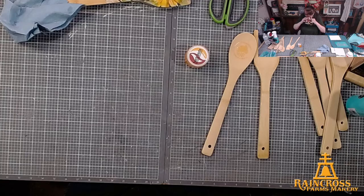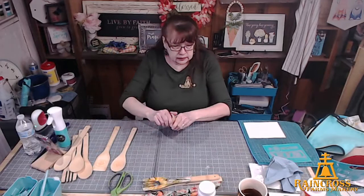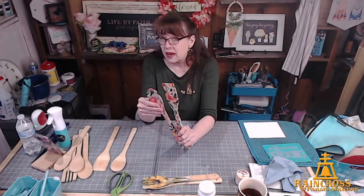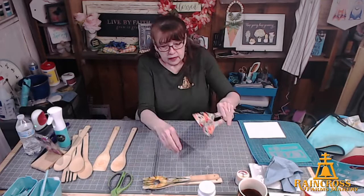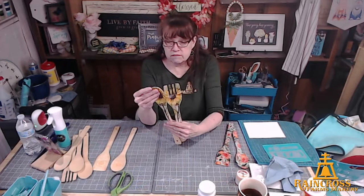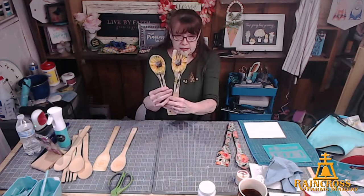Let me show you what we've made. We have been playing with Dollar Tree wooden utensils. We made these with a napkin and Mod Podge. This was the wet method, where we laid down the napkins on wet Mod Podge and let it dry. These we did with the dry method, where we put down the Mod Podge, let it dry, then put the napkin down and heat it with an iron, and it adheres. This one was really cool. If you missed it, you need to go back and watch it. We trimmed this with fire. Another set. And this one we are going to decorate with torch paste.